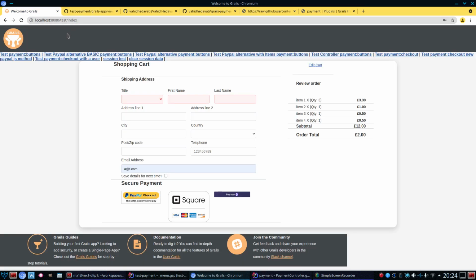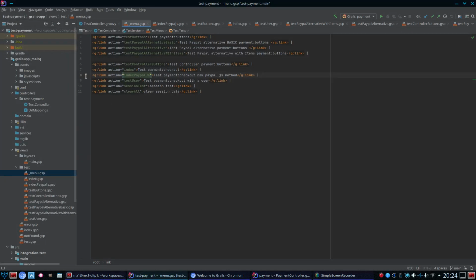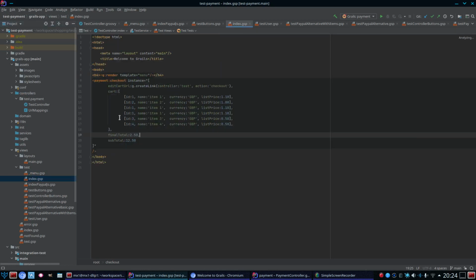In this case, it's a shopping cart, and I've got an index page which loads in payment checkout. Since I've installed the plugin, now I get all these methods, and these are literally what's being passed in.